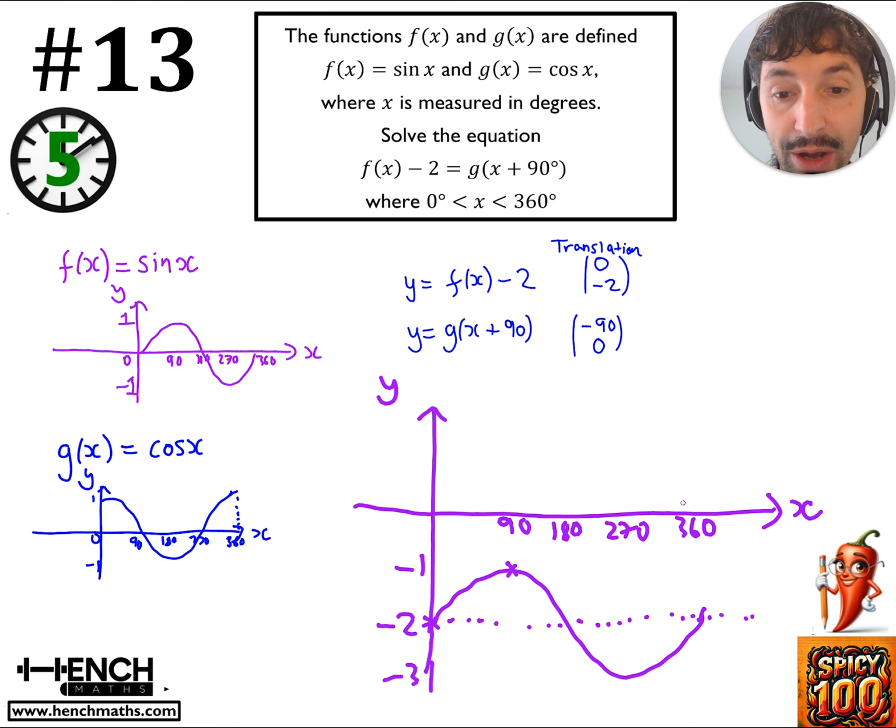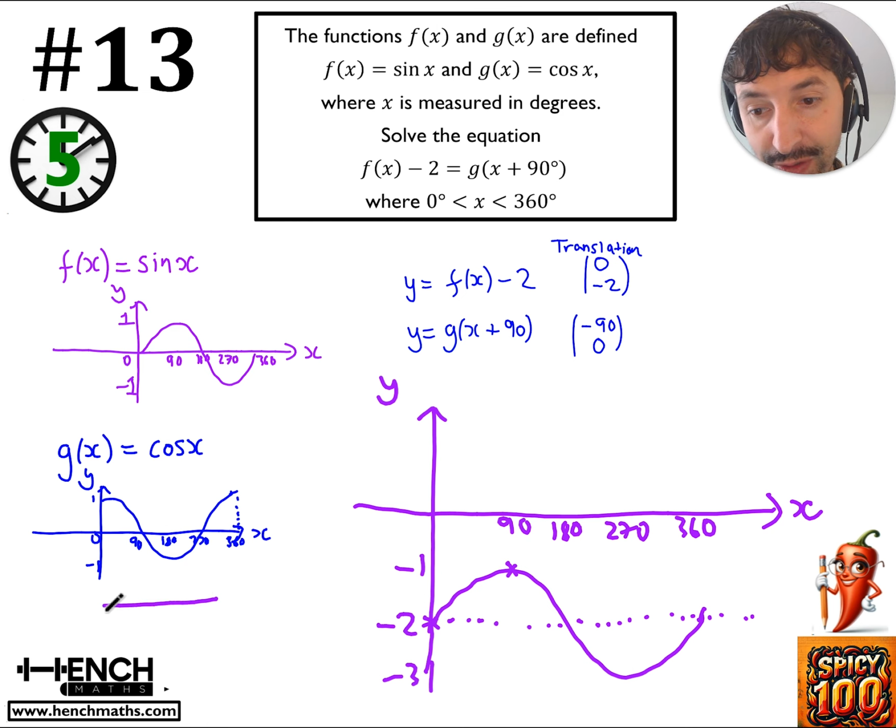On the same axis, we're now going to draw cos x if we move it 90 degrees to the left, so in the negative direction. So what I can see here is that normally cos x starts at 1, and at 90 it gets down to 0. So if I was to shift this 90 this way, it's actually going to start at the origin, and it's going to go immediately down. So actually its negative point is now at 90. So it's actually at -1, this point here at 90. So I can see it actually just touches the curve here.